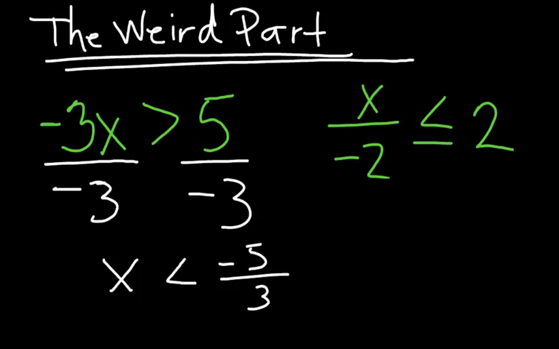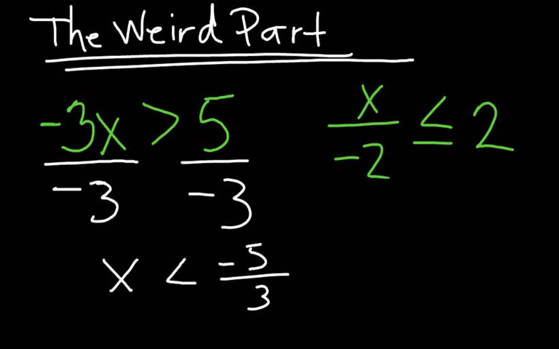But see the sign flip? That's what I want you to get. Sign flip. Does the sign flip on all of them? No. The sign only flips when you're dividing by a negative. When this number is negative, the sign flips. Now, this number is negative. So guess what's going to happen? The sign's going to flip.